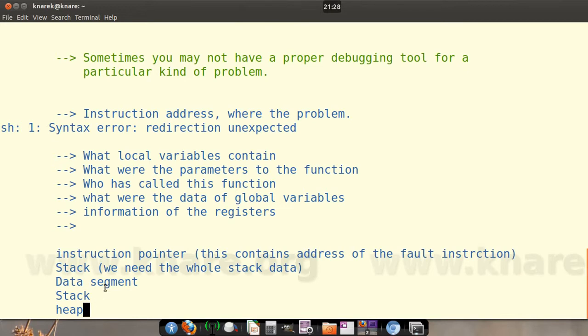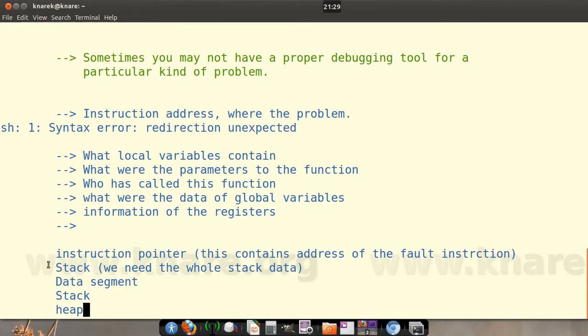Got it? Basically you require all this information, and all of it will be in a file called the core file. With the help of the operating system, you can tell the operating system that if there is any severe problem with my program, or it has crashed, then you must take the footprint of my process, I should say the whole address space of my process, and store it into a file, so that I can take that file and analyze what happened to my program. Clear?